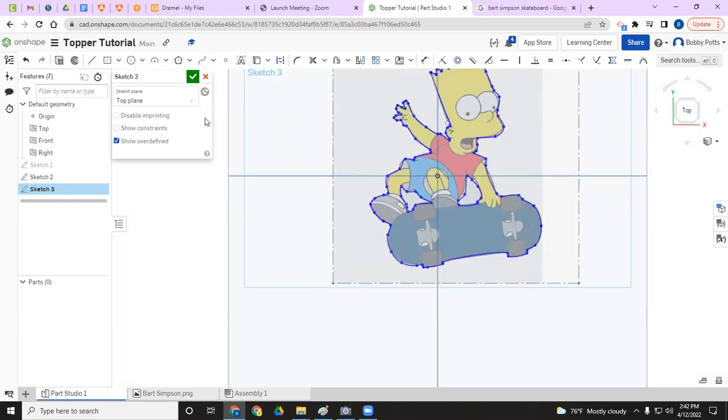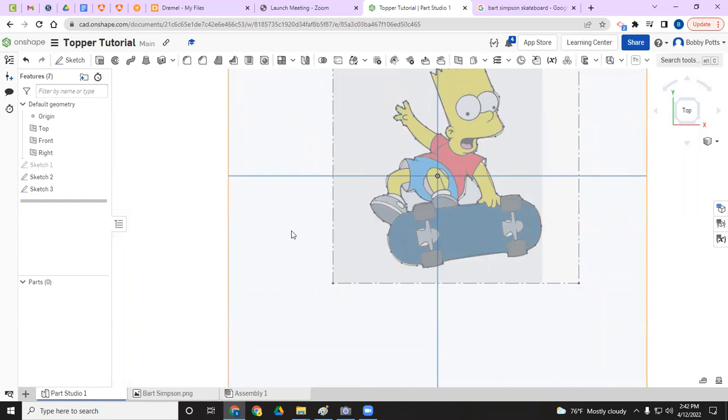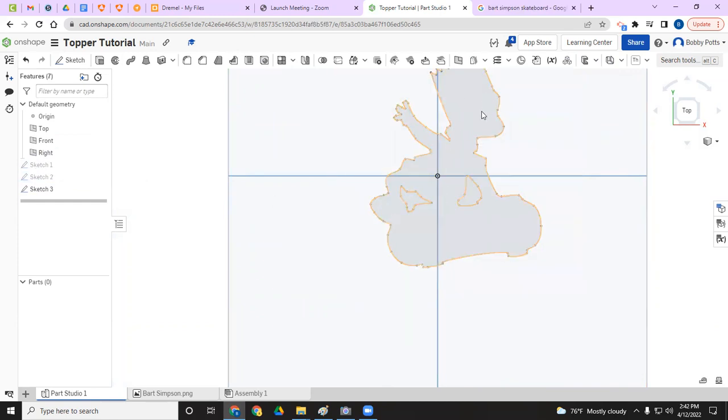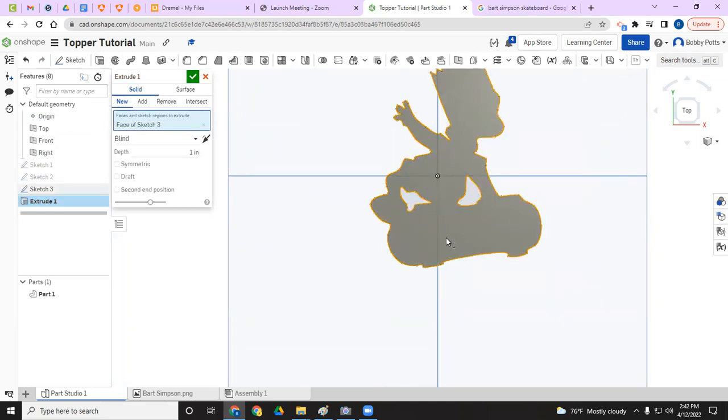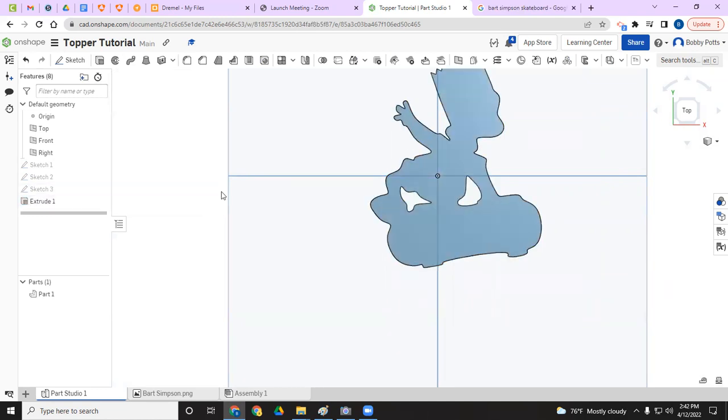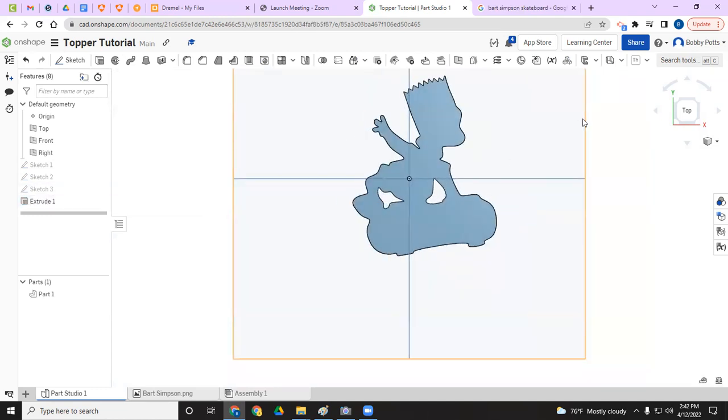Now that I've got those done, I'm going to hit my check mark and come over here to sketch. I'm going to hide that sketch, and hide sketch 2. All right, so all that's left is my Bart Simpson. Do a quick extrude on that face. I don't want those selected. And there's Bart. Since we're just gluing a sheet of paper to this, I'm going to change the depth to something pretty thin, like 0.15. It doesn't have to be too thick, but we're good with that right there.